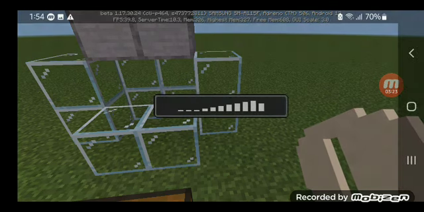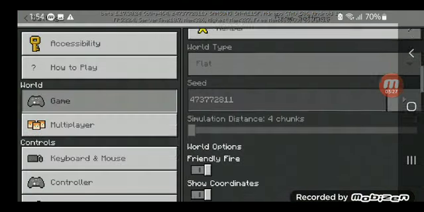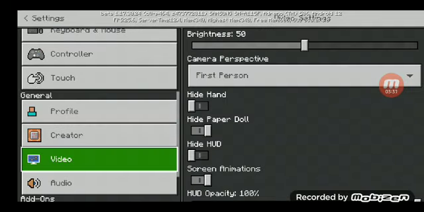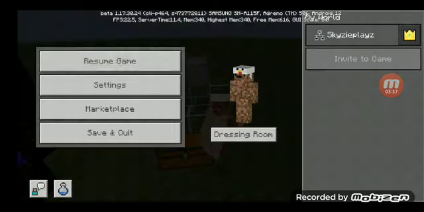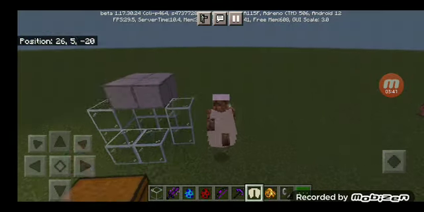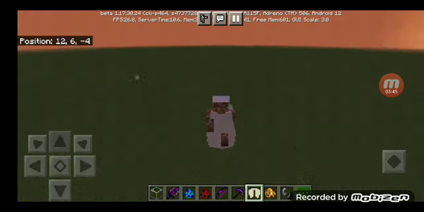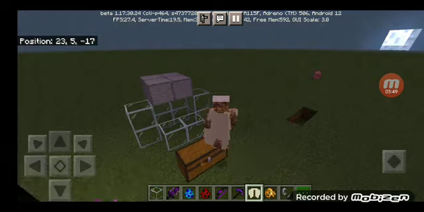Come on, bro, why is my Wi-Fi so low? Okay, let's do third person back. See, look at that. Now it turns into angel wings. Whee! For some reason I cannot fly, which is weird.